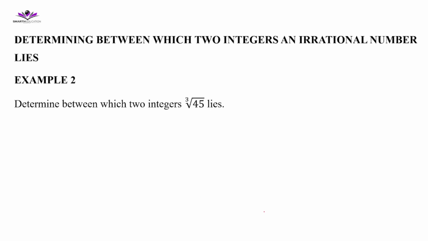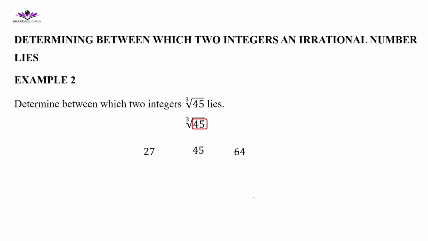Let's look at the cube root of 45. Now cube root, we're going to look at the perfect cubes. So look at the number which is below the cube root sign, which is 45. Let's look at the first perfect cube to be less than 45. What is it? The cubic numbers, look at 1, 8, 27, 64 like that. So the first cubic number to be less than 45 is 27. You write it on the left. And then the first cubic number to be greater than 45, that is 64. You write it on the right like this.